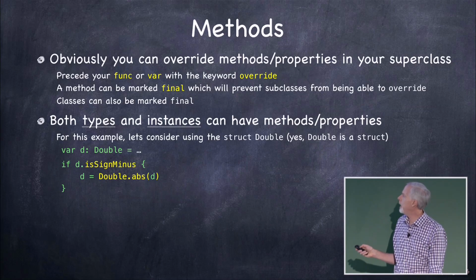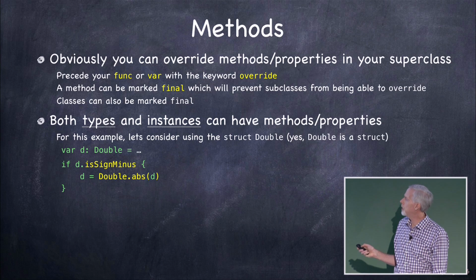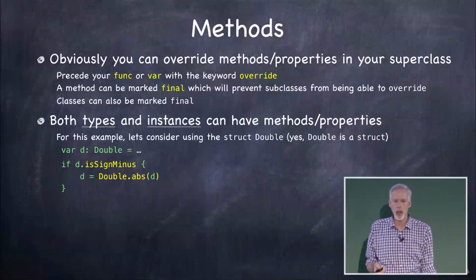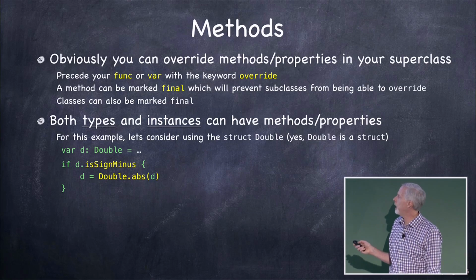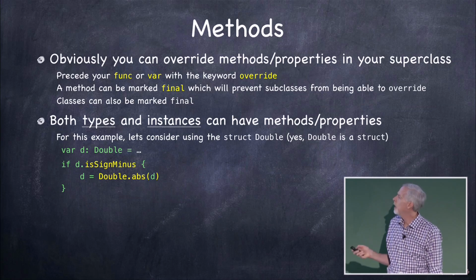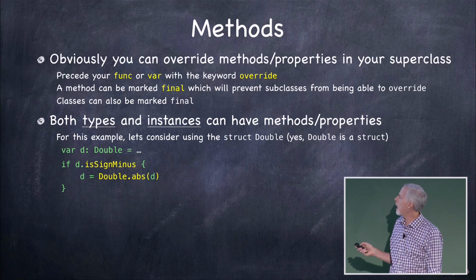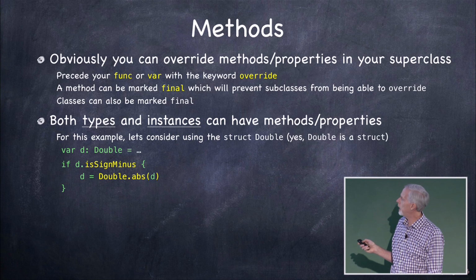All right? And here I'm checking by sending a message, an instance method right here, or probably a property actually, instance property, on d, where I'm asking if its sign is the minus sign. I'm just making this up. I'm not sure, there's probably not even such a method on double, but that would be an instance property or method, and I would be sending it to d, which is an instance. If it does have a minus sign, I'm going to use a type property, or type function rather, of double here to change its probably absolute value, so it'll probably change its sign there.